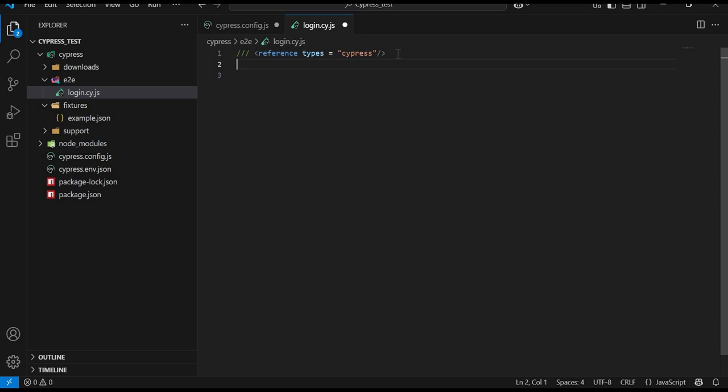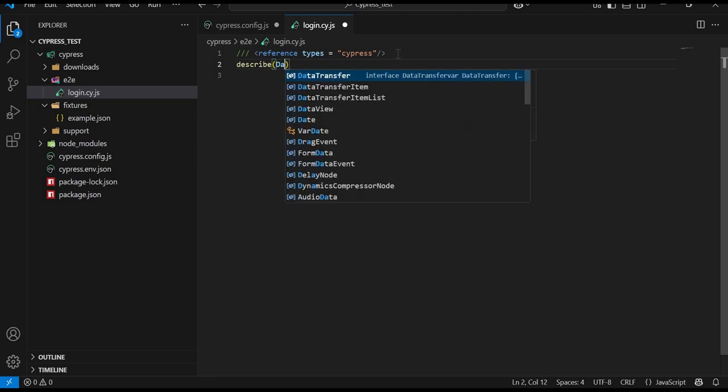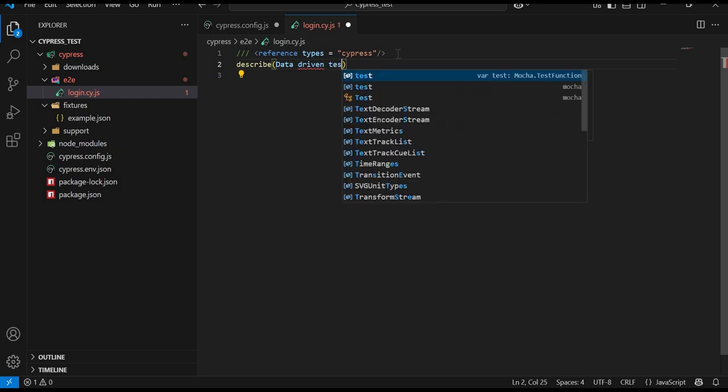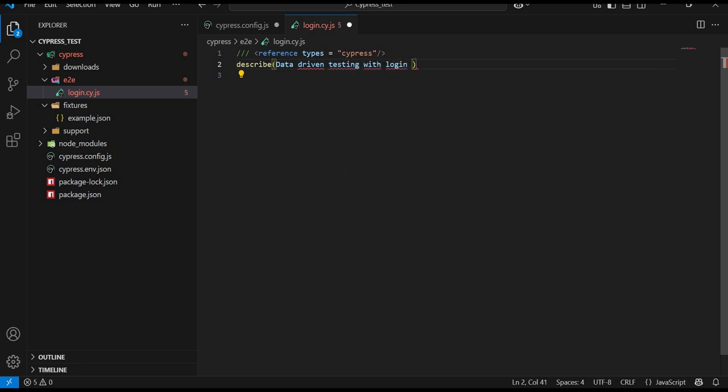Now describe here, describe data driven testing with login. Enter comma here.